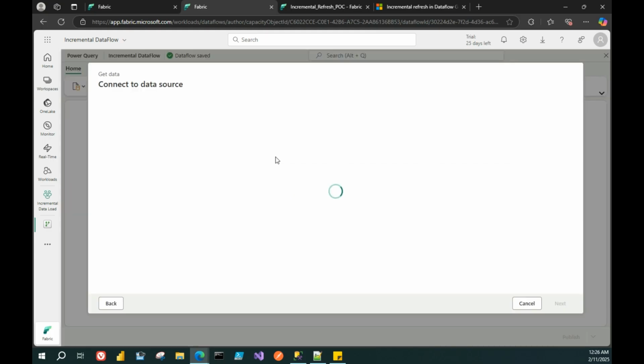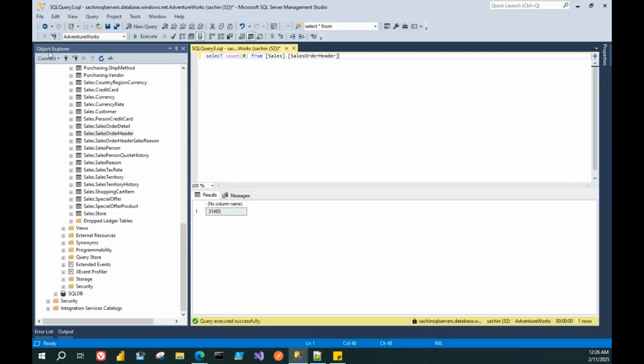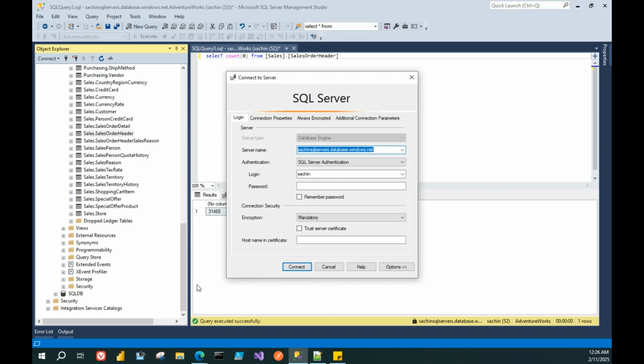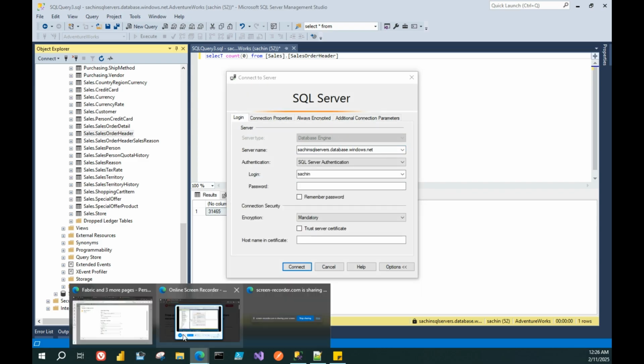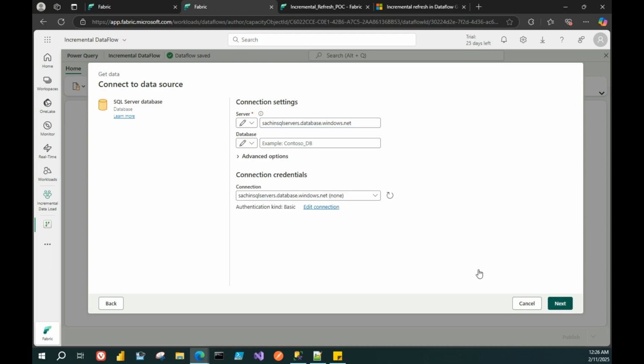Let's connect to our source data, and we have the server. Let's copy this. Copy. Click next.